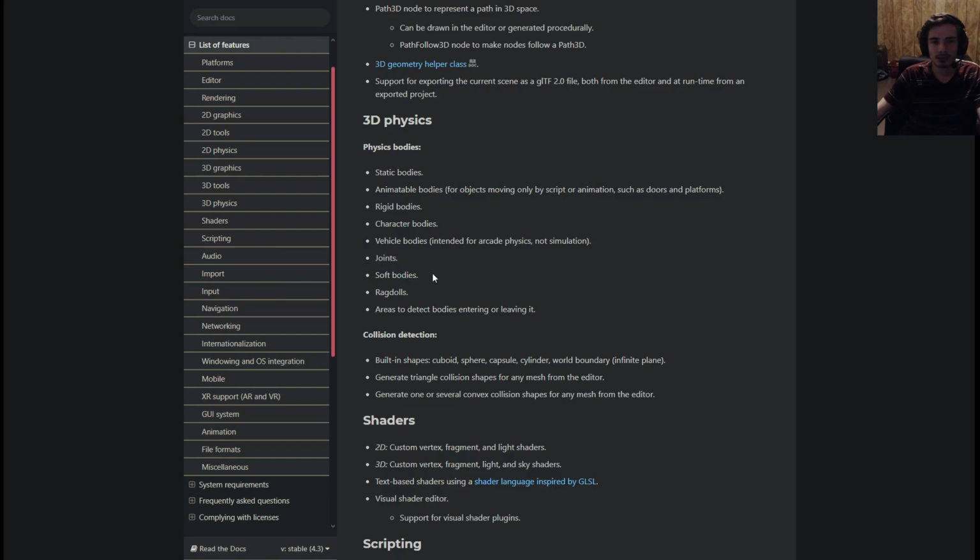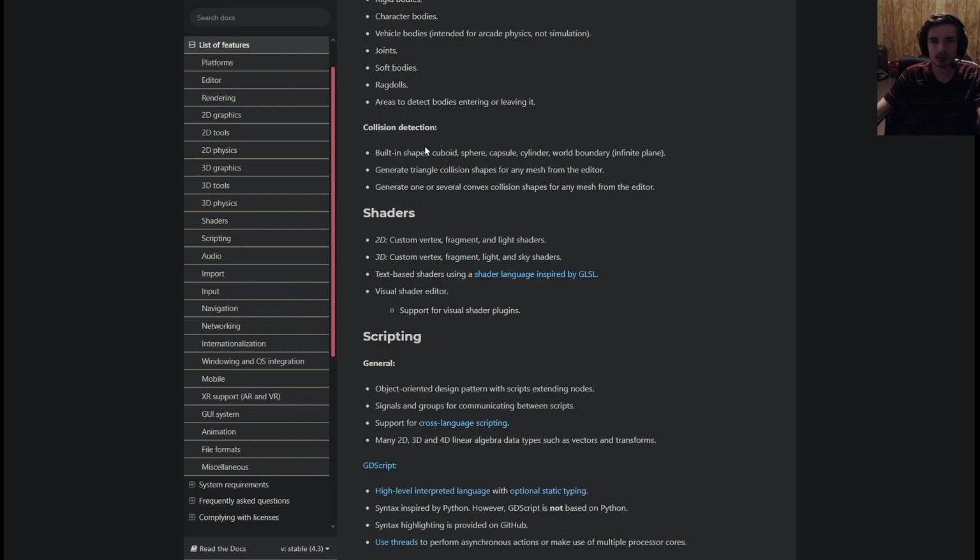Soft bodies. Doesn't that take a lot, actually? Whatever. Areas to detect bodies entering or leaving it. Collision detection. Built-in shapes: cuboid, sphere, capsule, cylinder, world boundary.